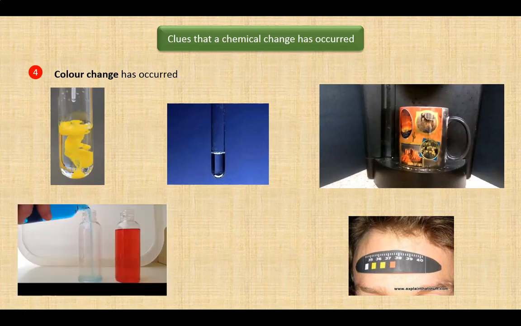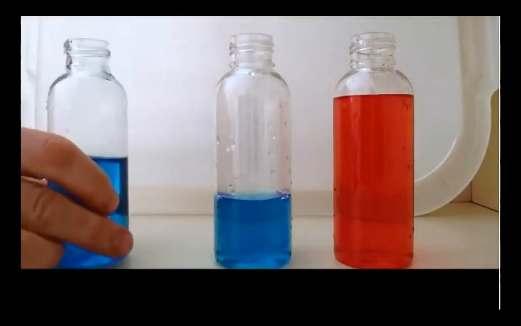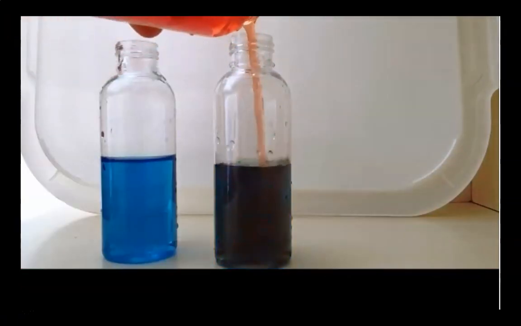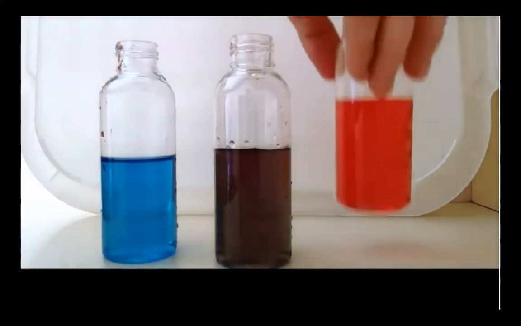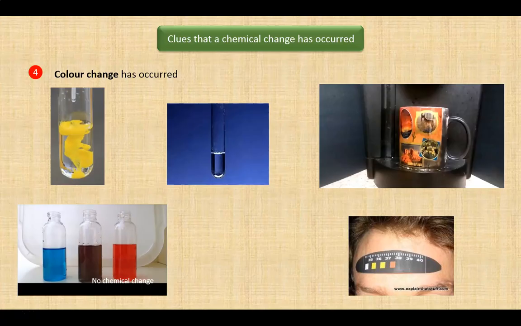In this example, blue and red food coloring was added to water. After mixing, the result is a purple color. Chemical change? No, no new substance was formed. So even though there was a color change that might indicate a chemical change, it is just a clue, not a guarantee. Remember, the important question to answer is, has a new substance been produced?